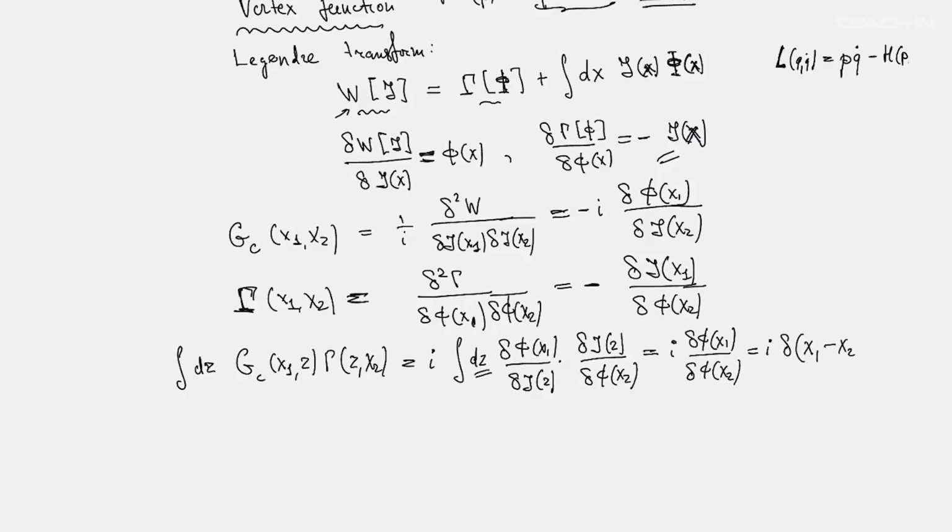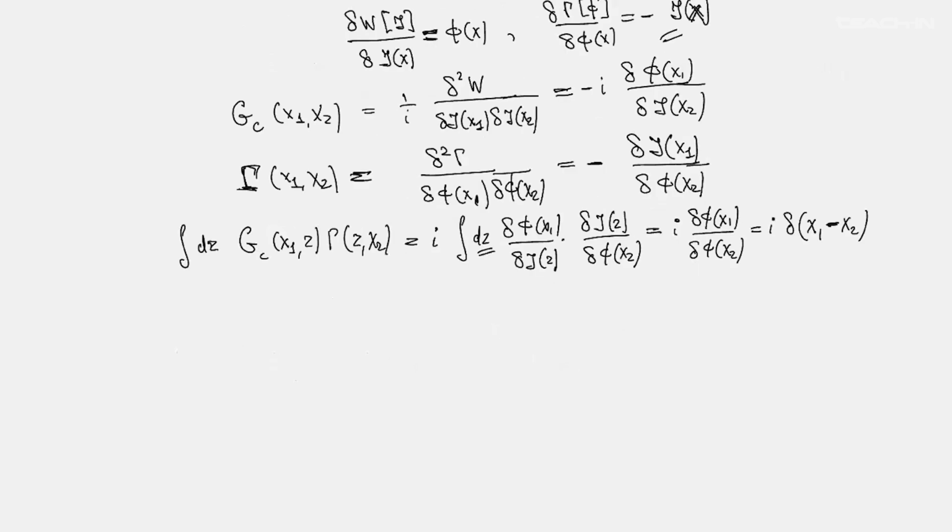So in other words, we see from this computation that the 2-point Green's function and this kernel gamma, which we have introduced as a second variational derivative of the functional gamma over the field phi, these two kernels are simply inverse of each other. So gamma is an inverse of G. And if you now substitute for this G and gamma their expression in the Fourier space.